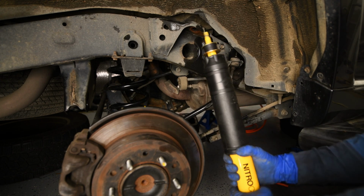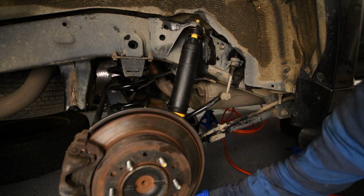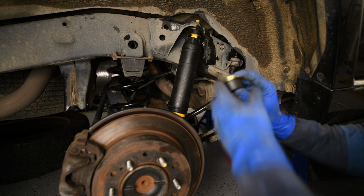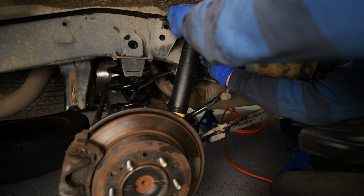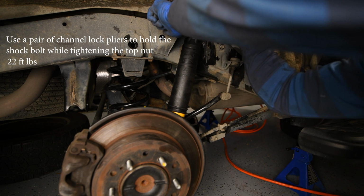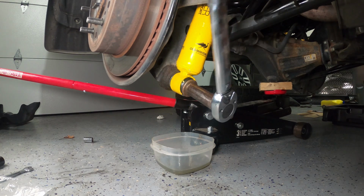All right, so ready to put the shock in here. So just bring it down like that. Just screwing in the lower bolt there, and we'll put the top bolt on. Great. Going to tighten the lower shock bolt here to 70 foot-pounds. Perfect.